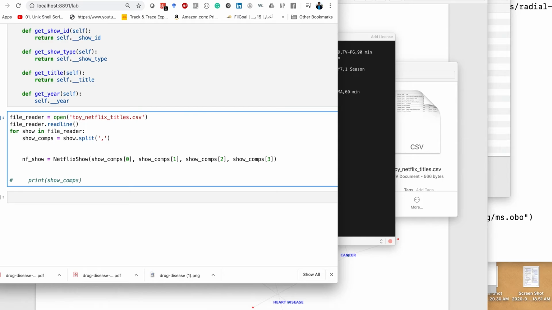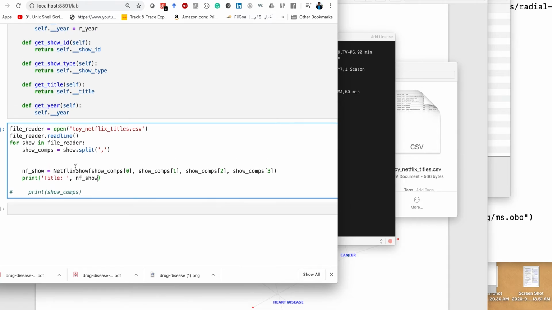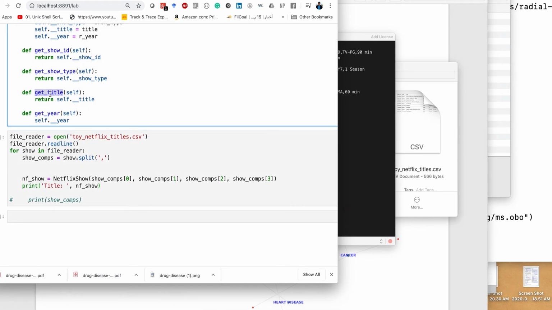Now I want to be able to see this class being populated, and I want to make sure that if I print the title, I see different titles. And how do we do this in object-oriented programming? I'm going to use this object here and call the method that gives me the title.